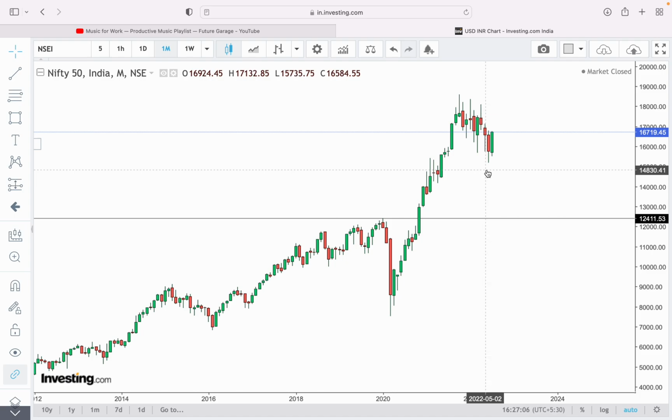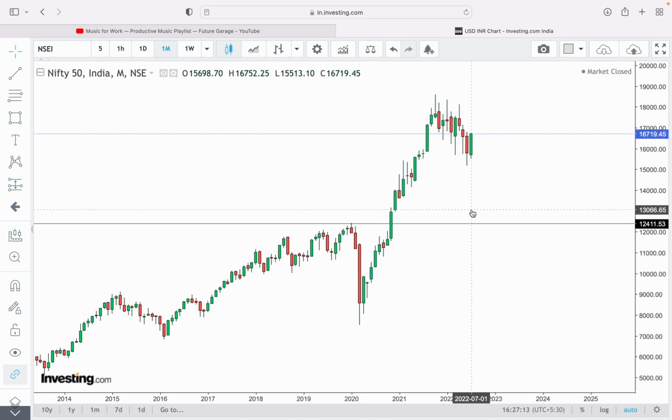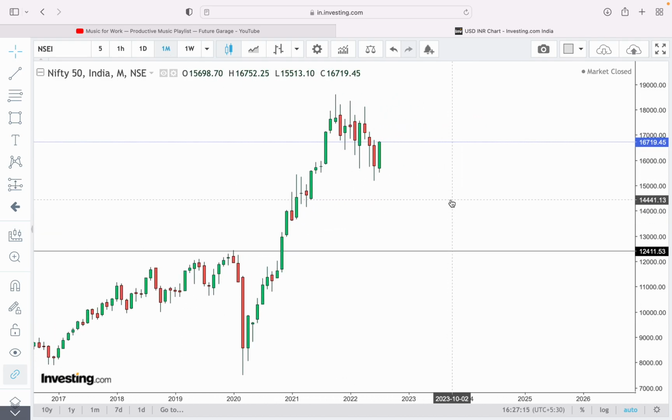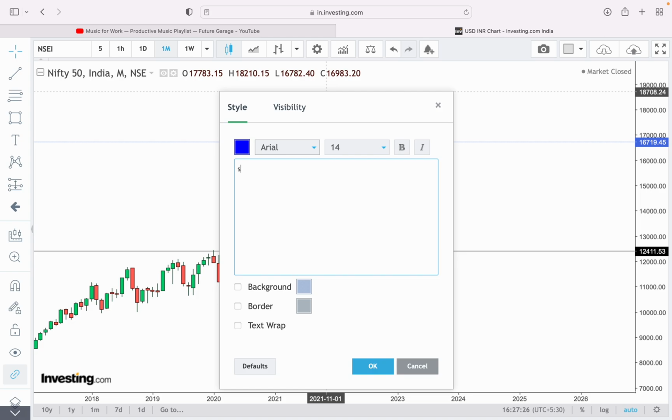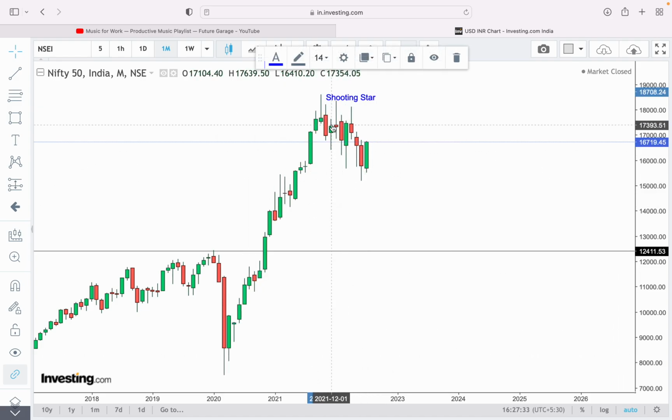And as an investor who is looking at the markets maybe once in a quarter, the monthly time frame is perfect, because now what you will start noticing is that as we zoom into the price action slightly more closely, we can start seeing tactical confirmations. So we will, for example, see that this is a shooting star. Okay, this shooting star got followed up by a bearish, this is a classic bearish engulfing.